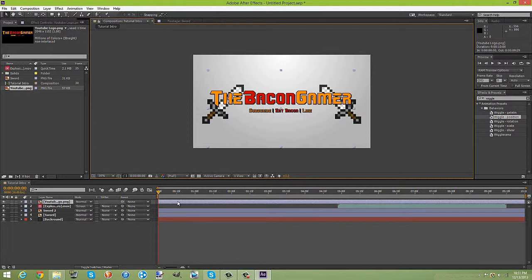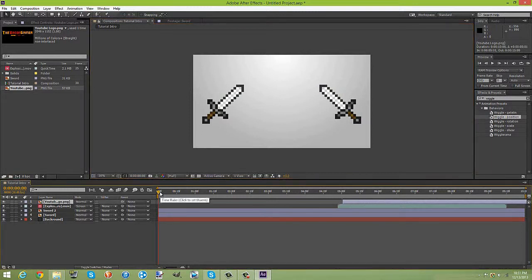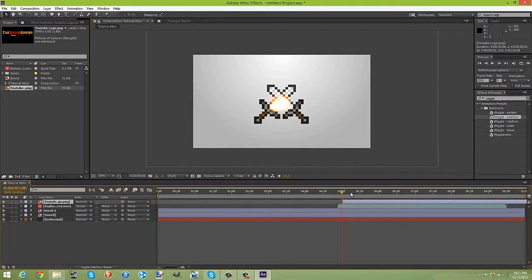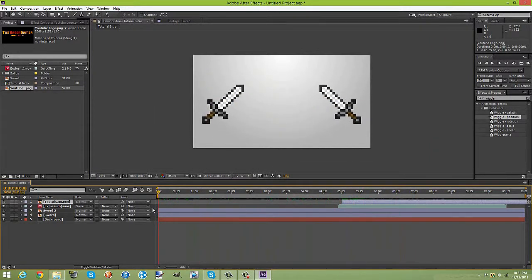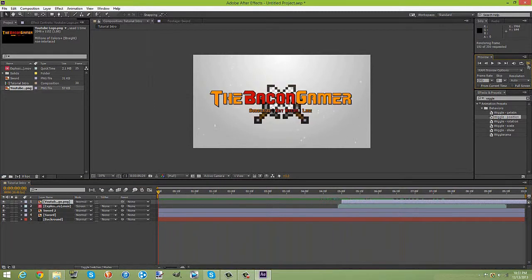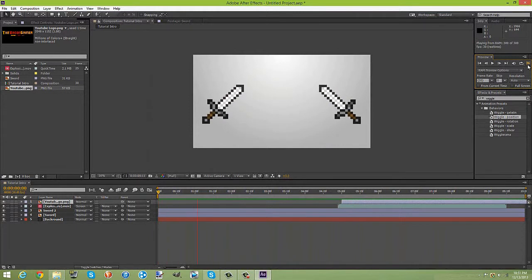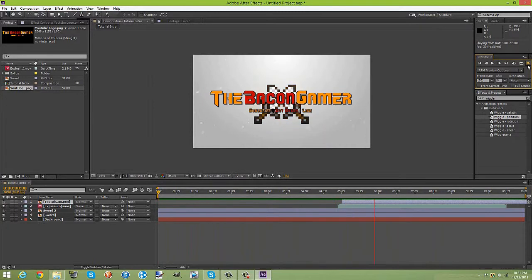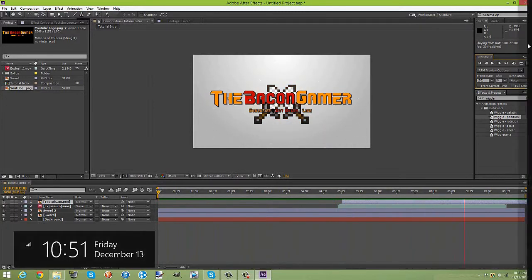So then you're going to want to take the slider and drag it to exactly 5 seconds. Let me just make sure it's there. So I'm going to take my time ruler and drag it to 5 seconds. So basically it's going to explode, it's going to show your name, it's going to look really good. Okay, so we're pretty much done and we can watch it. And as you can see, swords shake, they come together, explode, there's your name, looks pretty sick.